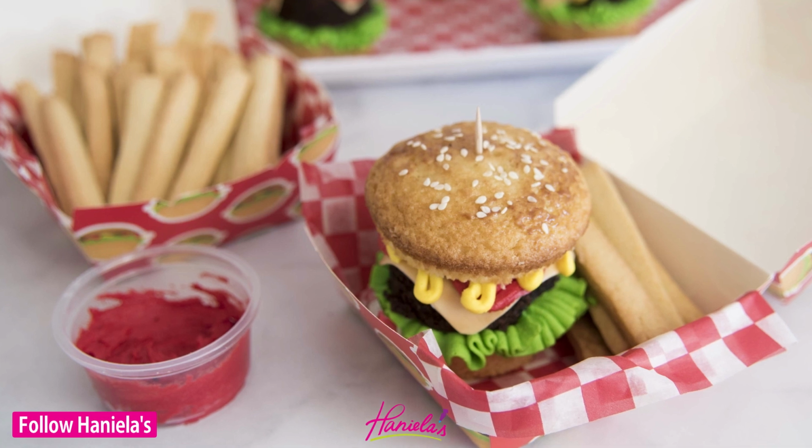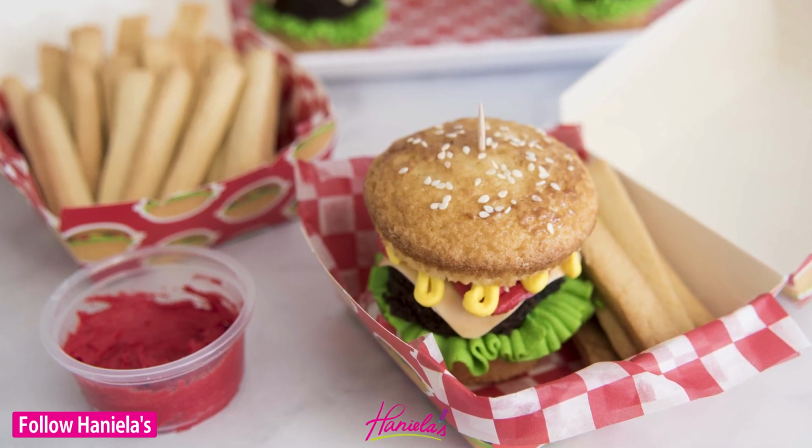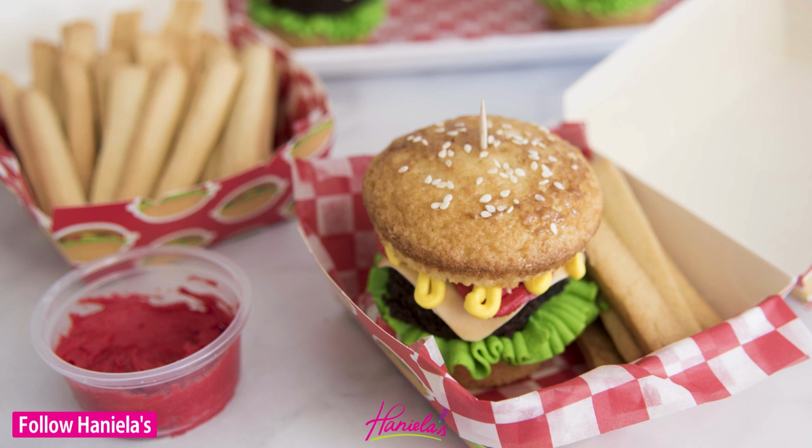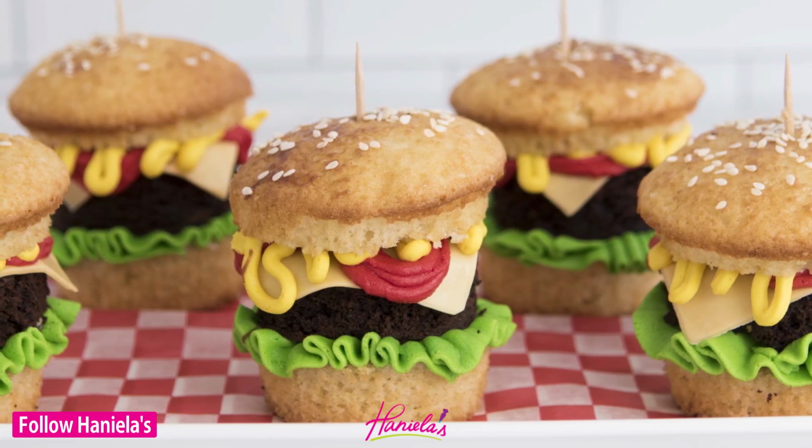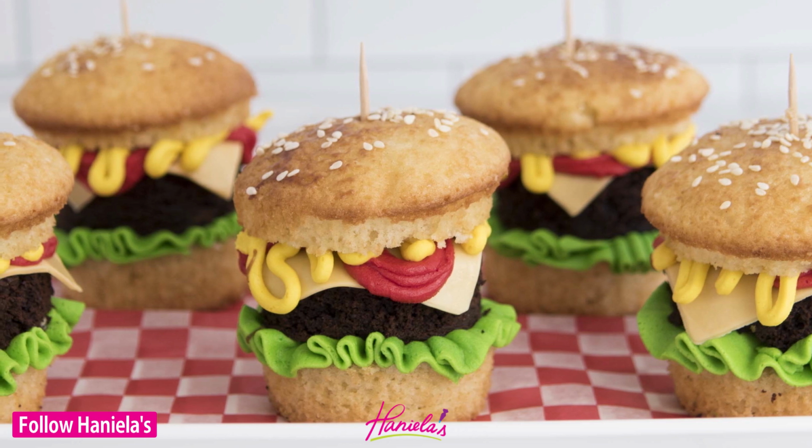Hi guys, it's Hani here, and today I'm going to share with you how I made these adorable and delicious hamburger cupcakes. Let's get started with today's tutorial.